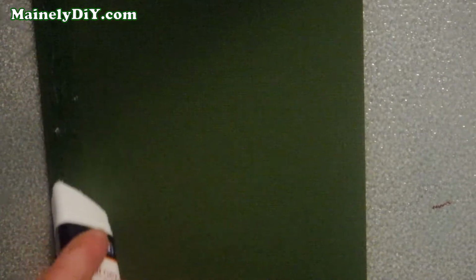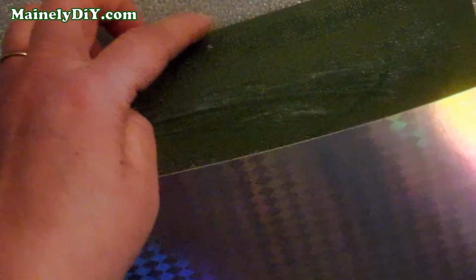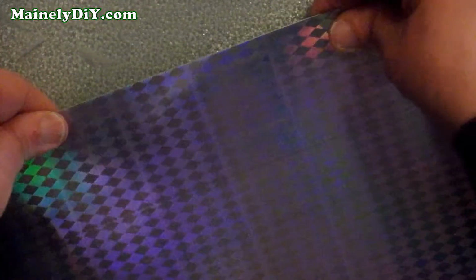So I am getting pretty close to that edge because I'm really concerned about that edge. And I'm going to go ahead and just paste down the whole piece here. So I want a smooth amount of glue on there. I don't want to have lumps or bumps in it. So we're just kind of smoothing that down. Okay, then I'm going to take my material here and I'm going to carefully line that edge up right here with the fold of my card. And because I use this glue stick, I have a little bit of wiggle room with that, so I'm not concerned about that. And then I'd use my brayer to press it down a little bit.